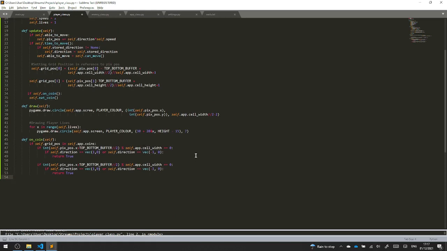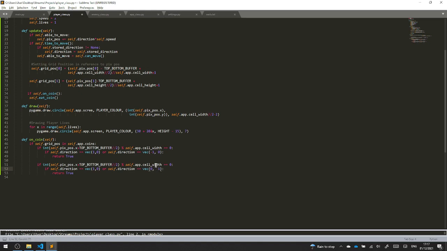Okay, so we need to change this: self.direction vector 0. Okay, over here instead of this we do 0 comma minus 1 and then double equal to 0.